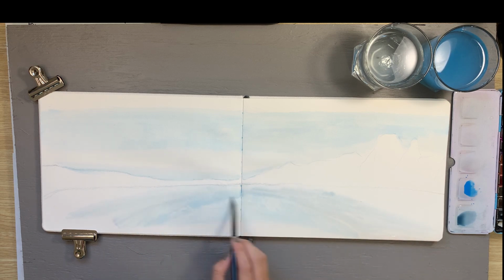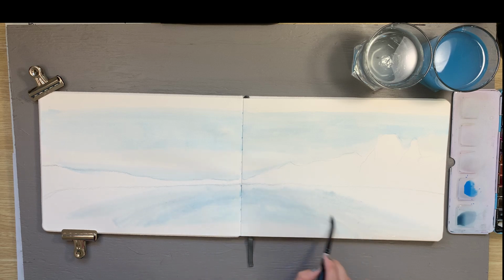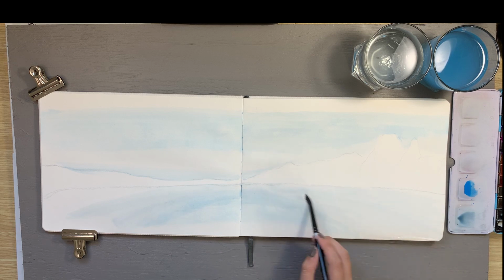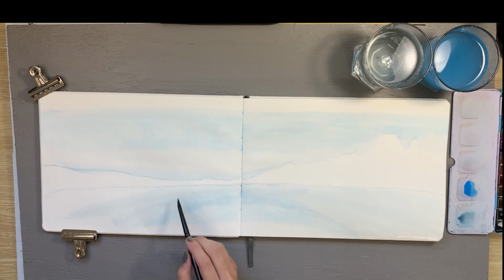Again, I think that it came out okay until I add the reflection for the trees. You'll see I end up messing up the painting there. But in this portion, I think it ended up turning out okay until I messed it up.